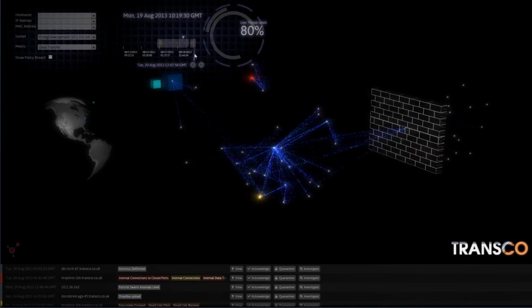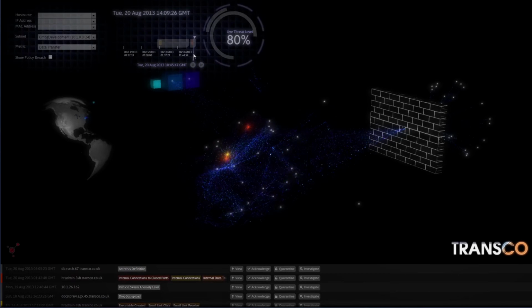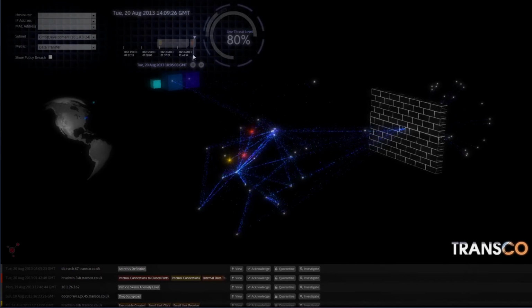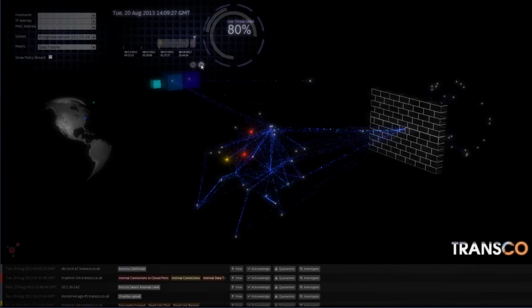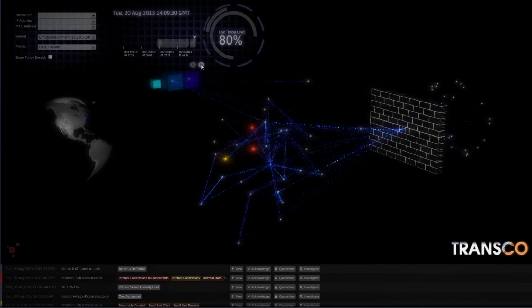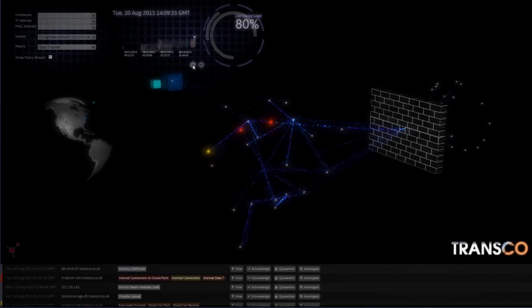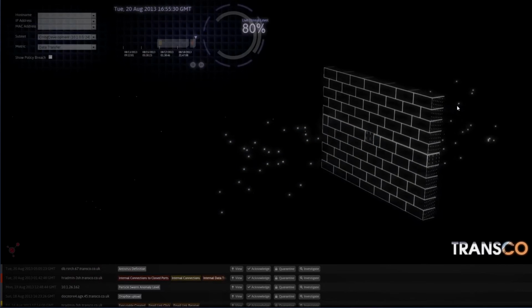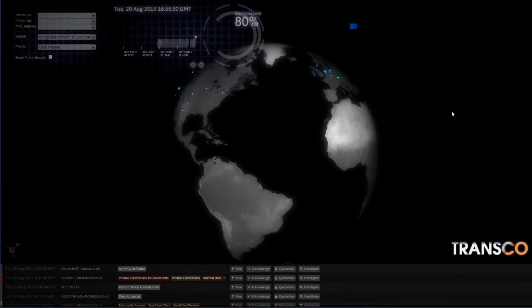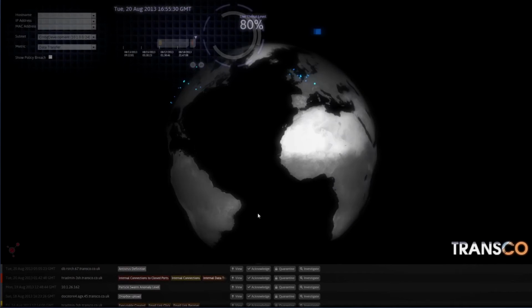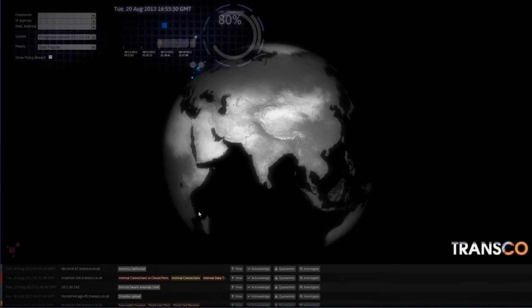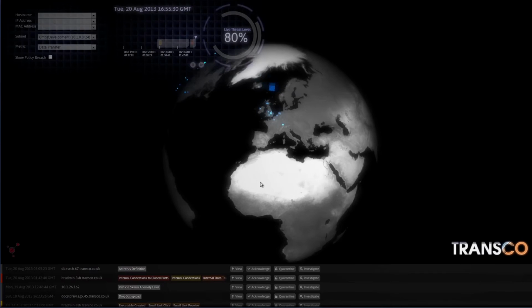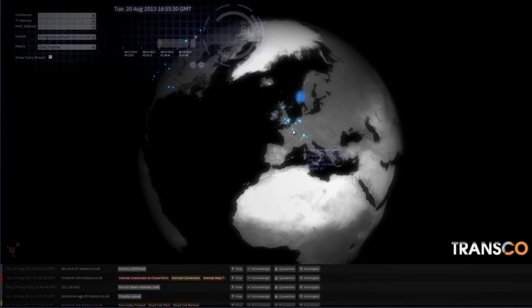Darktrace Threat Visualizer also lets you see which external devices your users are communicating with. This view shows the locations and networks that Transco's employees are connecting to in real time. Here we see the file transfer site, Dropbox, being accessed. We decide to take a closer look at this particular location. This view shows that sensitive intellectual property from the R&D Centre is flowing from a non-R&D employee to Dropbox. The threat visualizer has pointed us to the potential insider attack, which will be further investigated by a threat analyst.